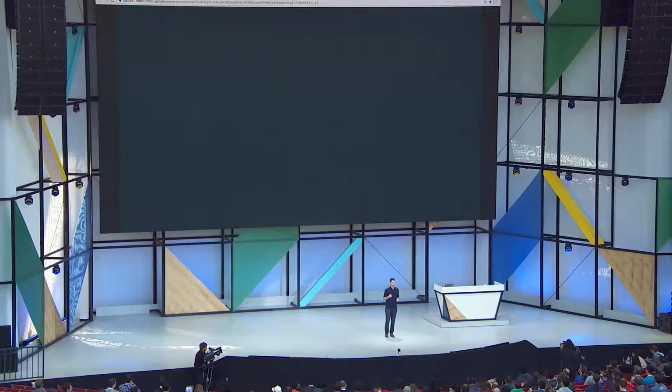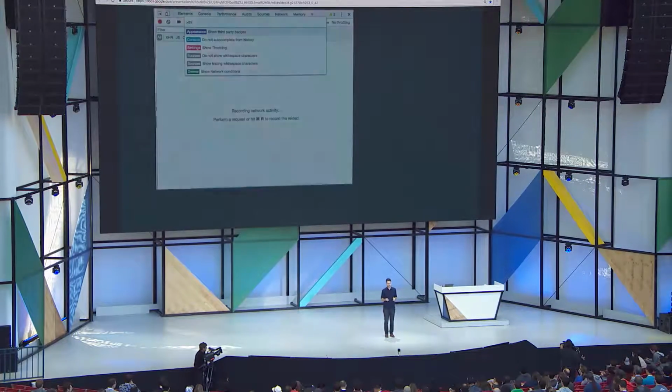And this is a challenge. You should know exactly what is happening on your site and who it is. So it's all about attribution. We thought about this, and we have a new feature to show you. You can try this out in Chrome Canary now. And it's some third-party attribution.